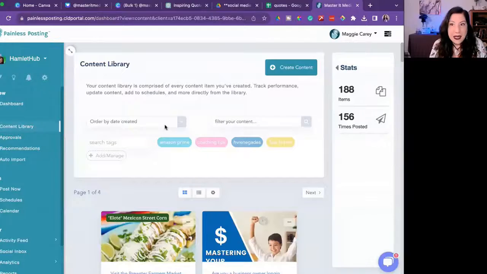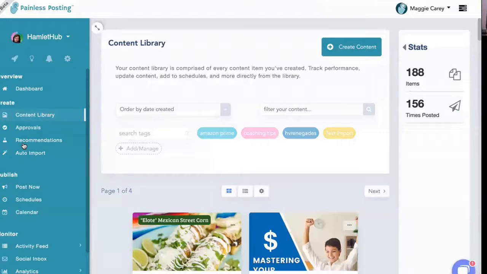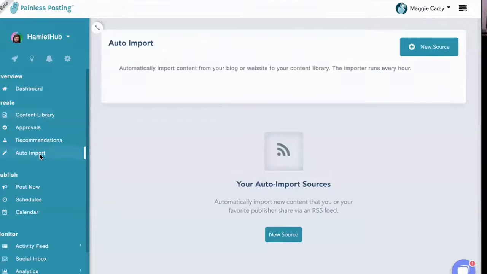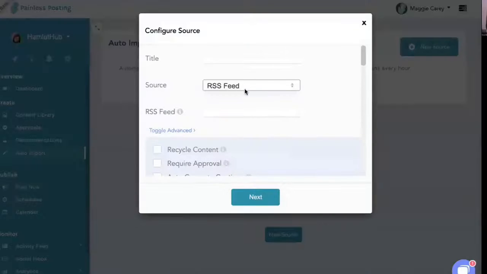The next step, of course, is to publish them. Now you have to take the posts and put them in your social media. So an easy way to do that is with a tool called Painless Posting. Just to show you a little bit of what it can do, it can publish across multiple platforms. I can do an auto import. I can connect, so I could take all of my graphics and download them into a Google Drive. And I'm just going to say quotes here.